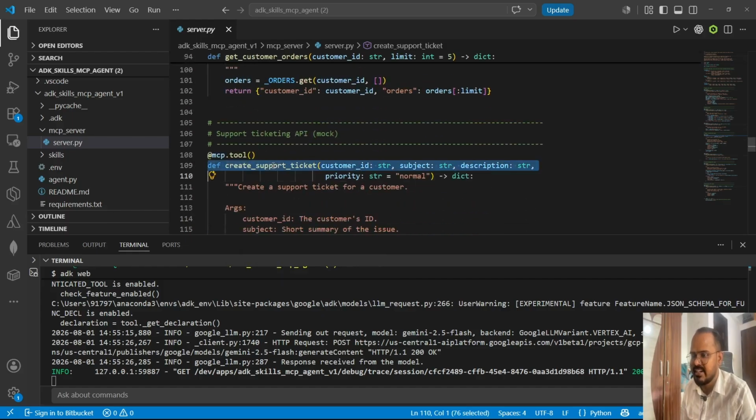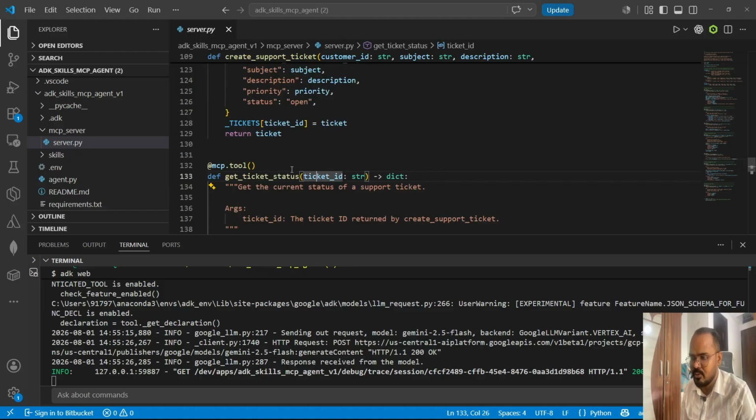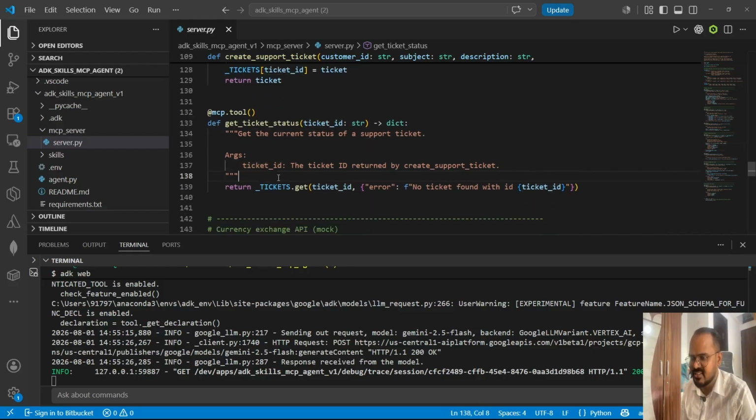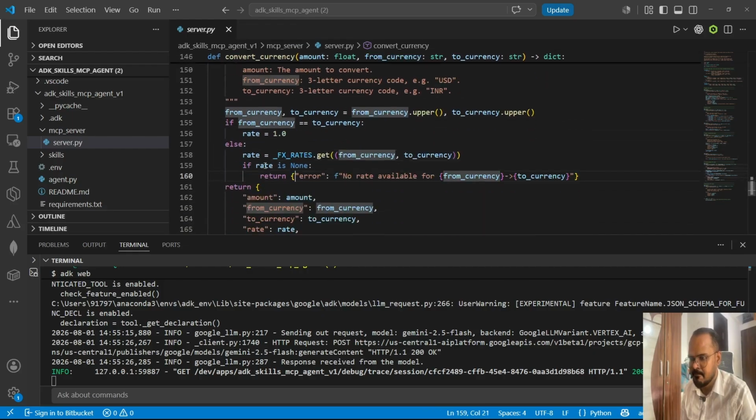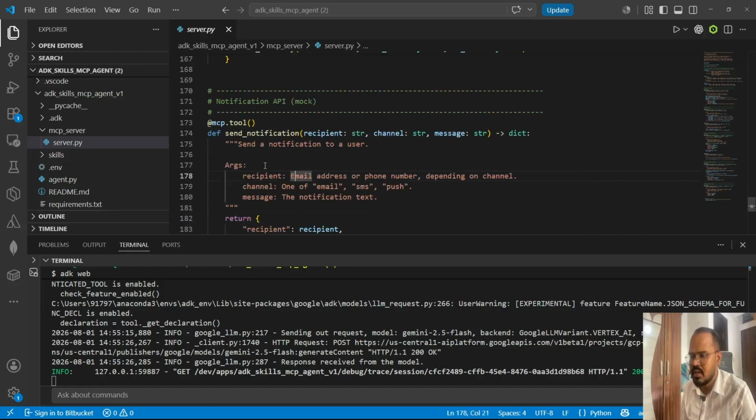I also have the create support ticket tool. For example, in our chatbot, if you want to create a support ticket, this is the tool for that. I also have get ticket status, which tells us whether a ticket is open, closed, or in a fixed stage. I have another tool, convert currency, which converts currencies into USD. The tools I have added here are not all related to each other.